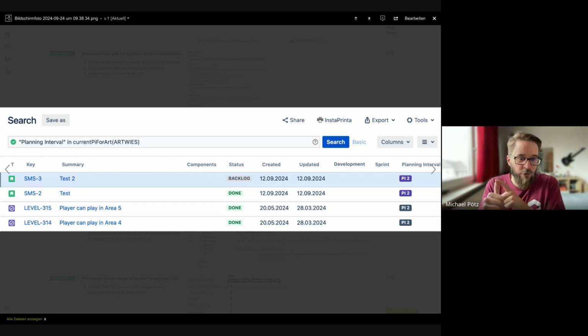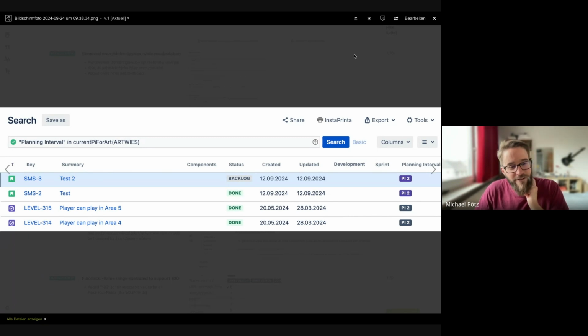So it looks for the current date, and it determines which PI of the art or the team that you give here as a parameter, with the date fits into the current PI range. And that will give you all the issues that have the current PI set. Might be good for some of you who are using scripts or custom filters for their current PIs, so you don't have to manually change the ID every few weeks.